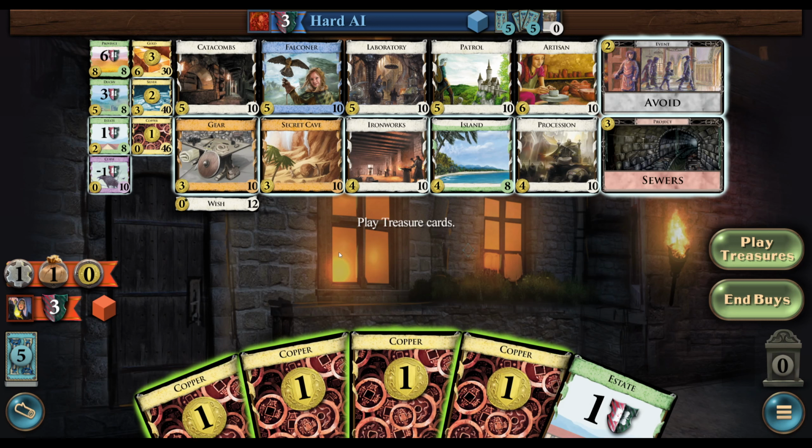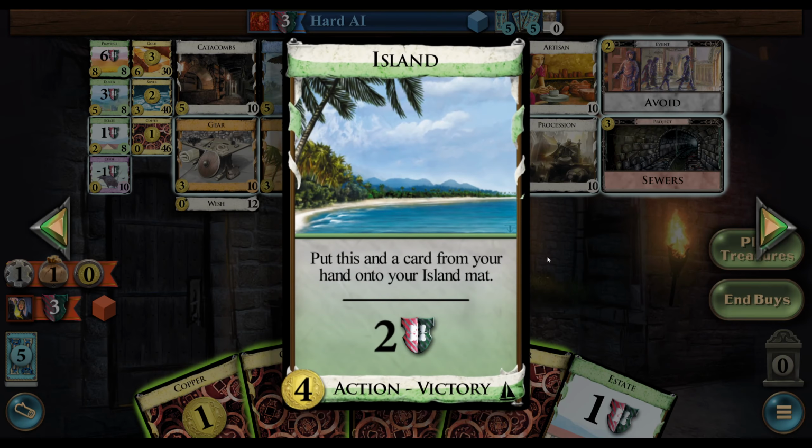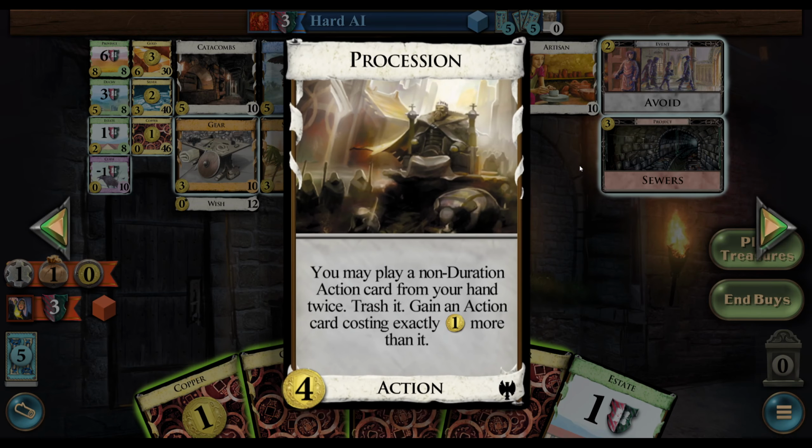Which has quite a bit of stuff. So there's no buy, but there's a lot of gaining, like a lot of gaining. And some of it's quite synergistic. So Ironworks gives you these bonuses depending on what you gain, which works well with Island. When you gain an Island with Ironworks, you get plus card, plus action.